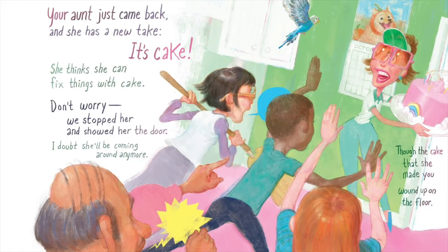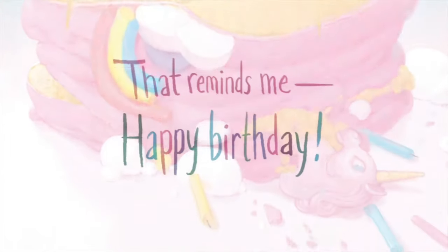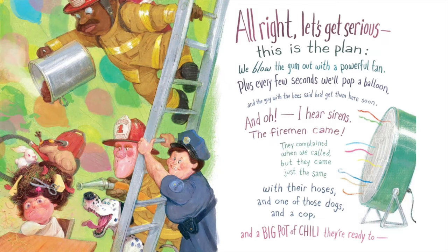Your aunt just came back and she has a new take. It's cake! She thinks she can fix things with cake. Don't worry. We stopped her and showed her the door. I doubt she'll be coming around anymore. Though, the cake that she made you wound up on the floor. That reminds me. Happy birthday! All right, let's get serious.